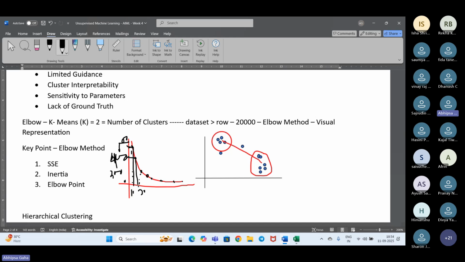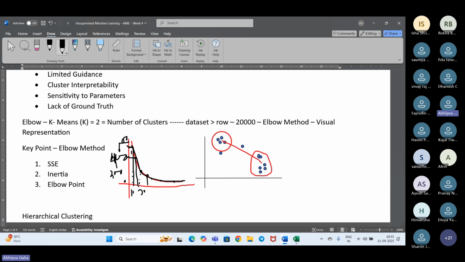Next, we are calculating for this point. There is a sharp decrease in this point, right? There is again a sharp decrease in this point. Again, if we are checking, there is a decrease. But from here onwards, there is no sharp decrease. We are getting a stagnant line.